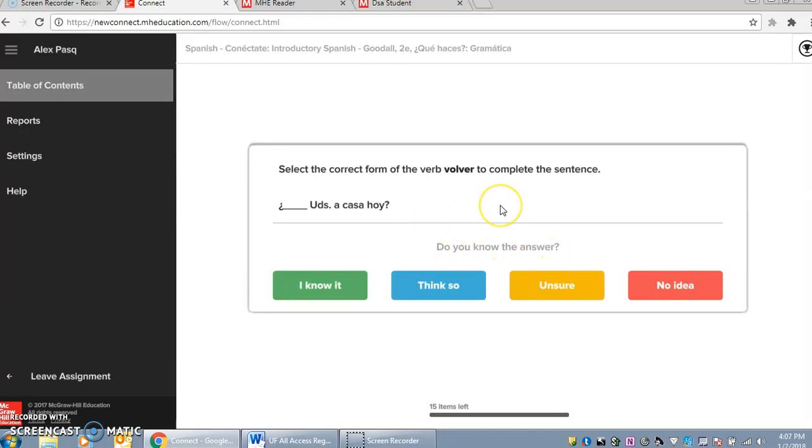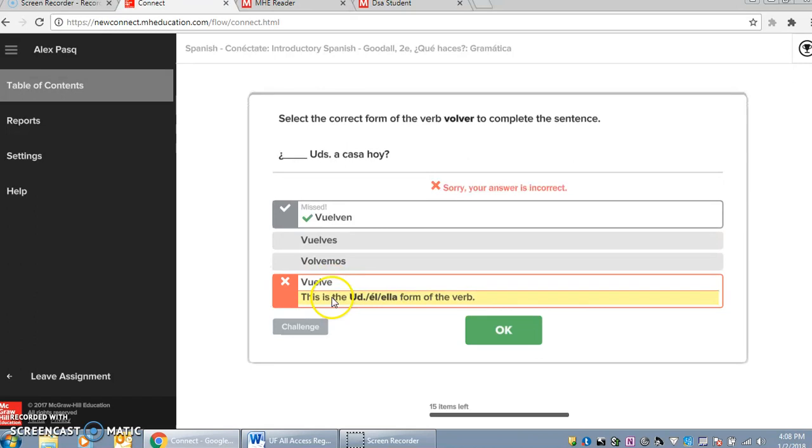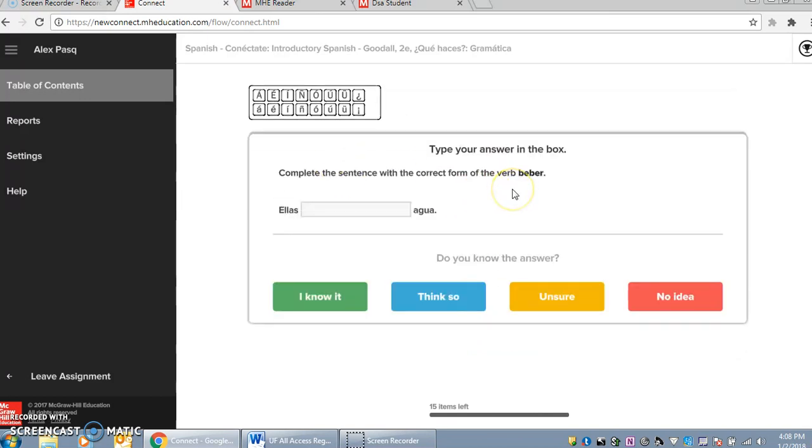So at this point, it's asking you how sure you are if you do know that answer. I didn't take Spanish, I took French, so I'm going to say I have no idea. And then it's going to give me some answers to click, and I'm going to guess. So I missed the question, but that's okay, because I've told the system that I was unsure of my answer, and so it knows I guessed, and it's going to show me another question down the road, not immediately, reinforcing that grammar point. So you'll move through that.